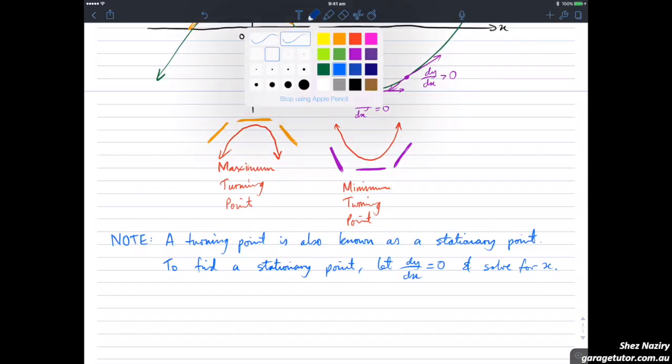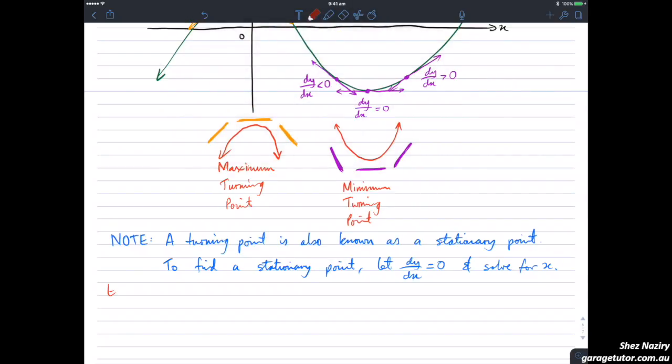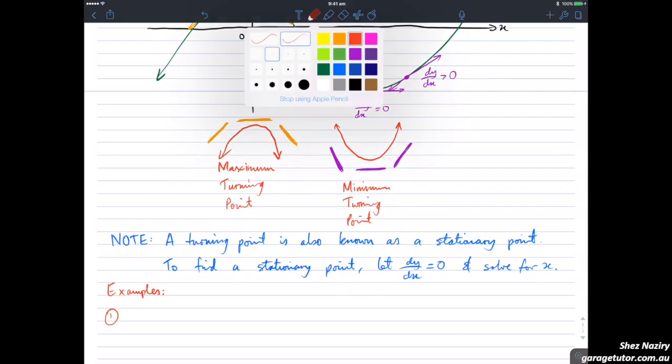Now, I'm going to give you guys a few examples and we're going to find stationary points. By the way, guys, I'm going to use the easiest turning point you can find at the moment. You guys know how to find the turning point of a parabola, right? Yeah, that's called a vertex. I'm going to use calculus to help you find the vertex as well. So watch, you're going to see the same thing happen. We know that to find the turning point of a parabola, we use x equals negative b on 2a, correct? But we can also use calculus too.